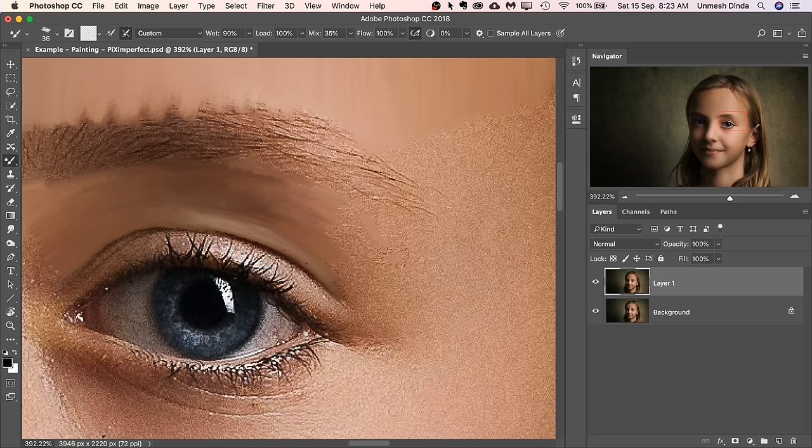I think we are pretty much good over here. So I'm just going to sample a little lighter color, maybe a little more lighter. Probably let's sample from here and then just paint. It's getting a little dark, so I'm going to sample a little white color and just paint over here. Paint a little bright. We're going to merge it later, it's okay. Just cover this area and then we'll just take care of the rest. Okay, now let's turn this off and then just get back to smudging.